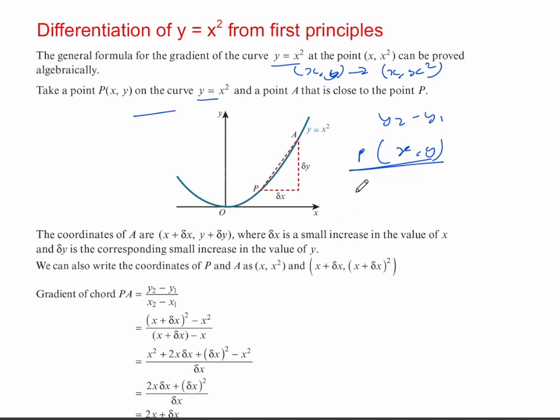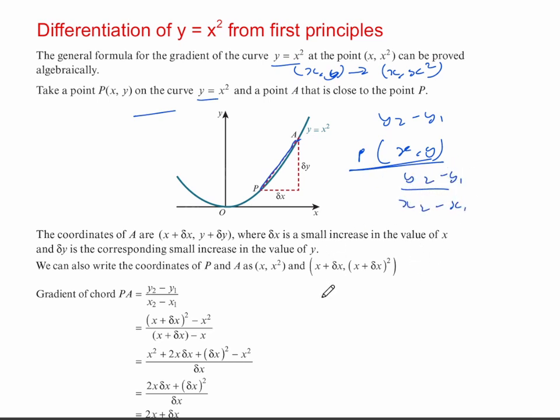Because we need to draw the tangent, we can lead up to the tangent. So let's just say we take another point on that same curve, we call it A, and we draw a line connecting P and A. This is definitely not a tangent, right? Because it touches at both A and P. What this is, is a chord. And to find the gradient of that line, you will just take the coordinates of A and the coordinates of P and find the gradient using y2 minus y1 over x2 minus x1.